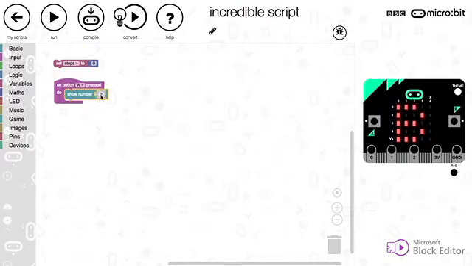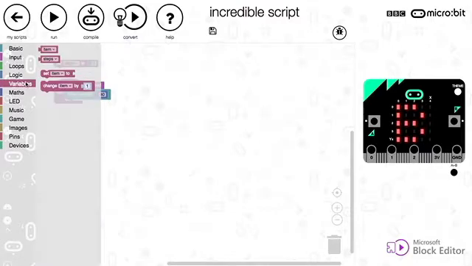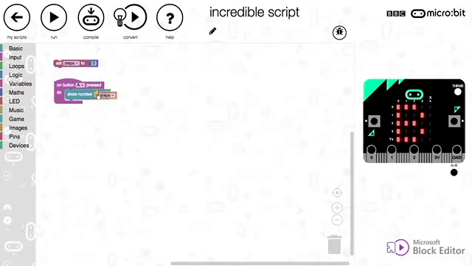Now I could just show a number. I could pick a number I want to show, but obviously this is something that changes over time, and I want to store the current value of steps in there. So I'm going to go back to variables, take my steps variable, and put it into that piece there. I can take that original number and just get rid of it. So now whenever button A is pressed, it's going to show the number that is stored inside steps. So when I press A, it should display zero on my screen. Sorry, I need to run that first, and then press A and we'll get our zero number.